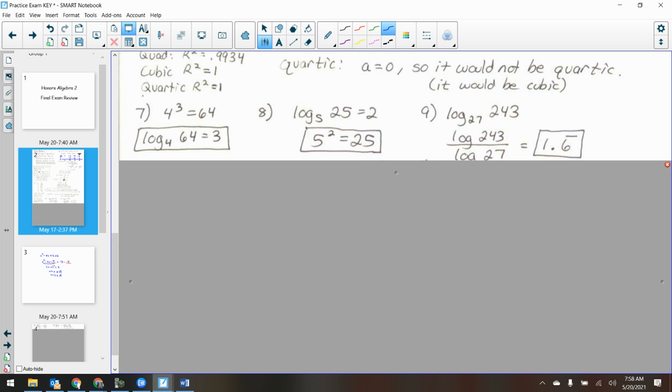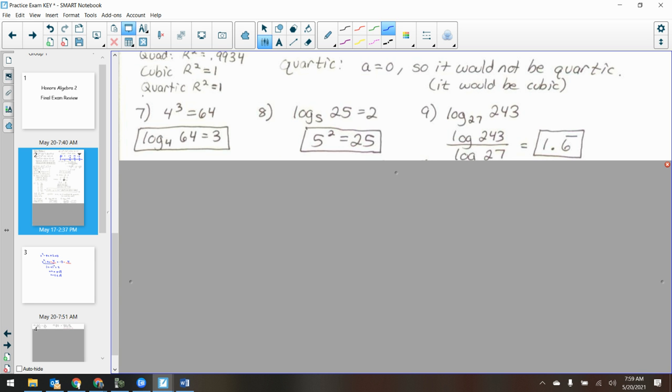There's 7, 8, 9. That's just transferring from logarithmic into exponential and exponential to logarithmic. Don't forget the spiral, right? How do you transfer from exponential to logarithmic? If you've got log base b of a equals c, this is logarithmic form. You would say b to the c power is a. Base raised to the c power is a. And that transfers the other way too. Log base b of a is c. Spiral it around.